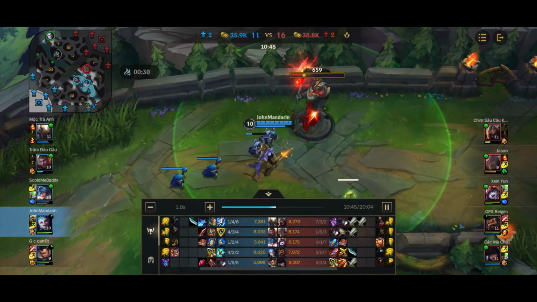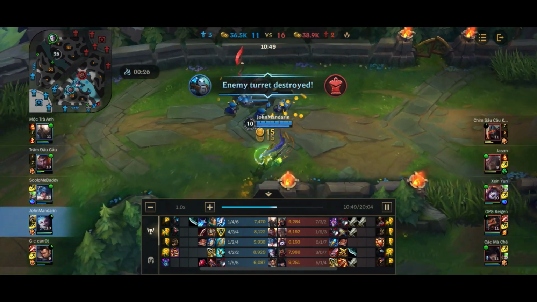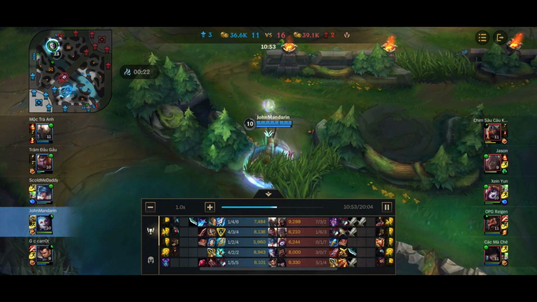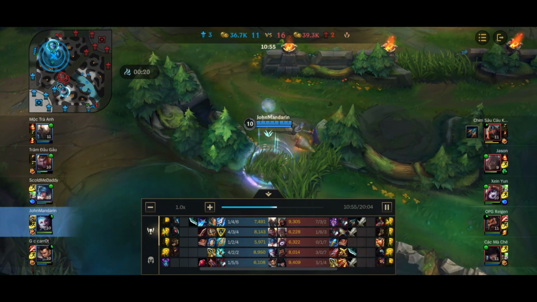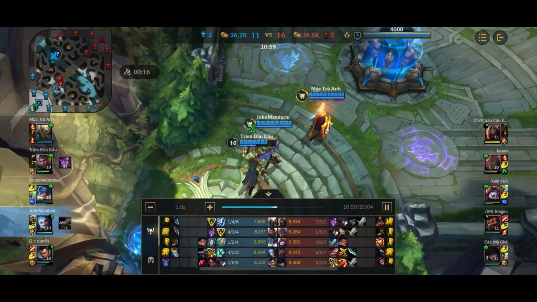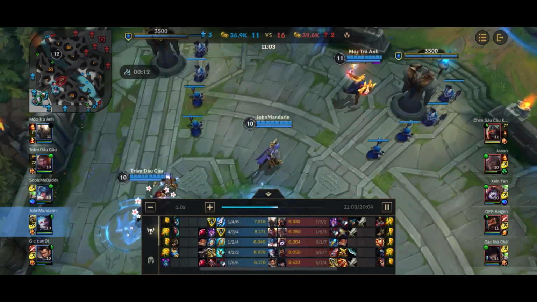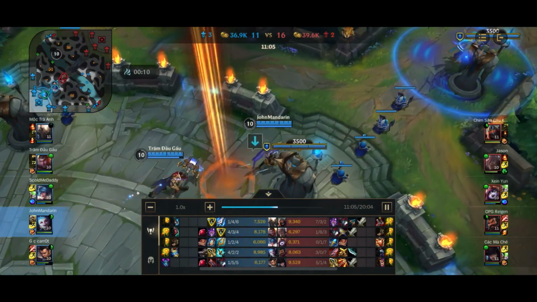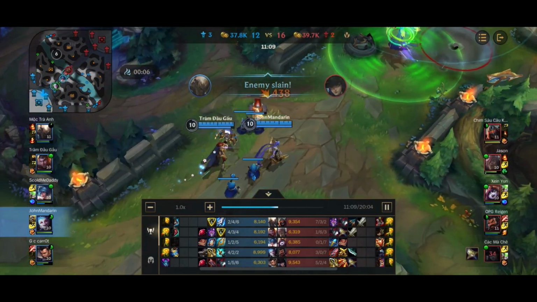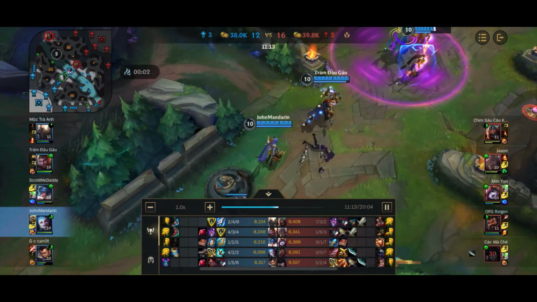So now they've actually left me alone to take the top tower, so I will be doing that. I see some people rotating up already, and my team is not really engaged in a fight with them, so I don't know if they're coming up here. So instead, I'm just going to quickly recall and pick up my Zhonya's Hourglass. I do have my 2 item power spike together with Zhonya's as well as a glove, so I'm doing pretty fine.